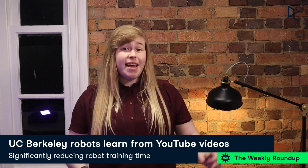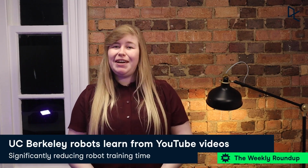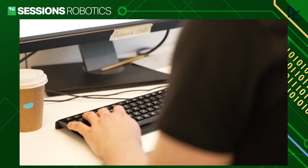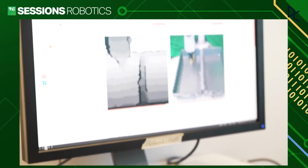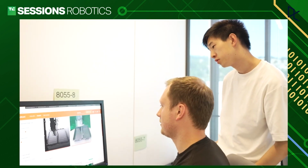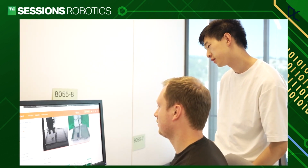Our next story takes a look at how a research team from UC Berkeley have been able to significantly improve the process of teaching physics to robots by showing them YouTube videos. Typically, robots learn how to interact with objects using huge machine learning datasets and mapping out simulations of movement in a VR environment. This new method, however, allows the robot to take in information about things like physics or animal behavior by watching YouTube videos, and then uses machine learning to fill in the gaps in its understanding instead of building the entire scenario itself.